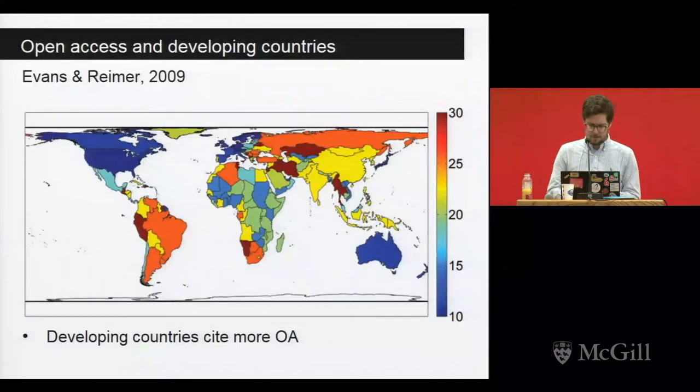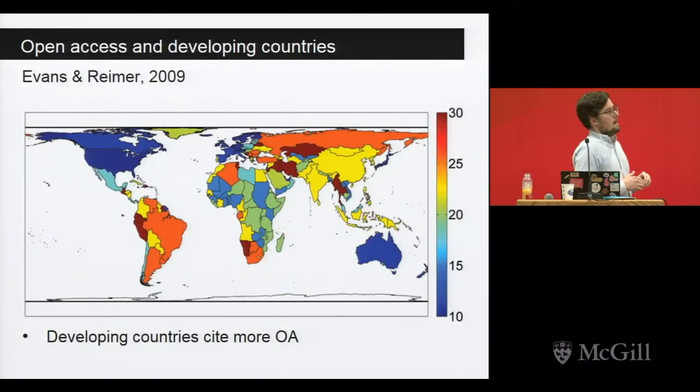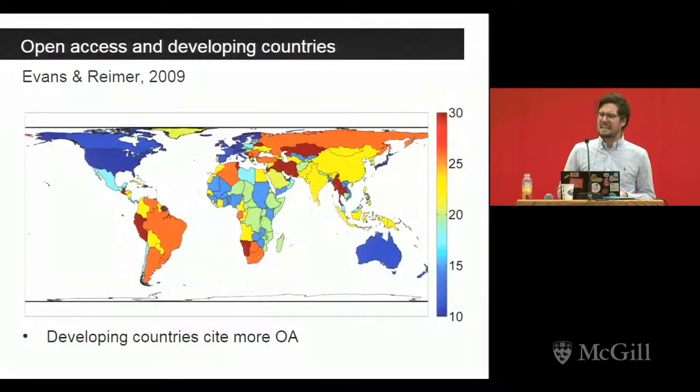And now the last thing that I want to mention relates to that piece that got published in 2009. So it's one of the early studies of open access. And I've been, and now I consider myself to be guilty, but I've been guilty of presenting that, and I'm sure many of us have used that slide in the past to basically advocate for the importance of OA. And so what this slide basically shows is that developing countries or countries from the South are actually much more likely to cite open access papers than countries from the North. And this totally makes sense, and this was a very compelling argument to me.